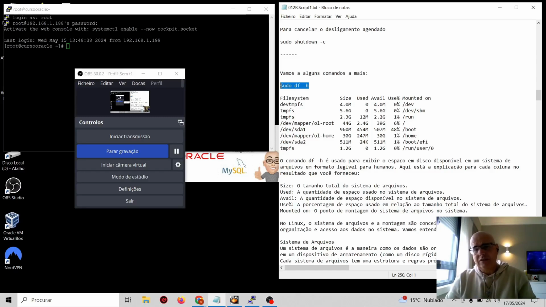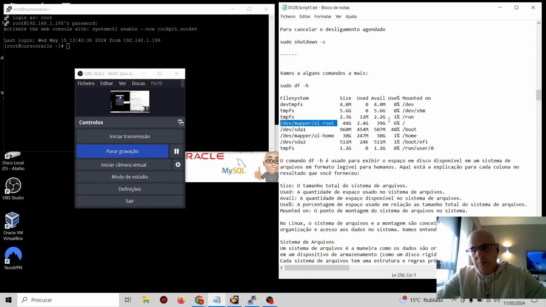And these file systems are mounted on directories. So when you run that df -h command, you can already see some file systems and where they have been mounted. So for example, this one here is a file system, the tmpfs, which was mounted on this directory.